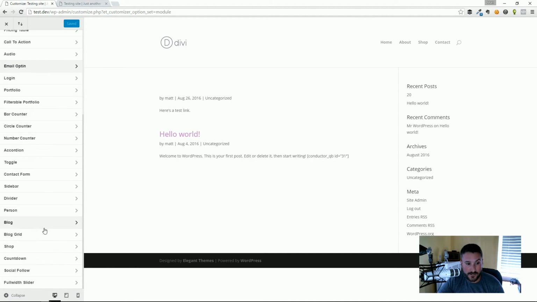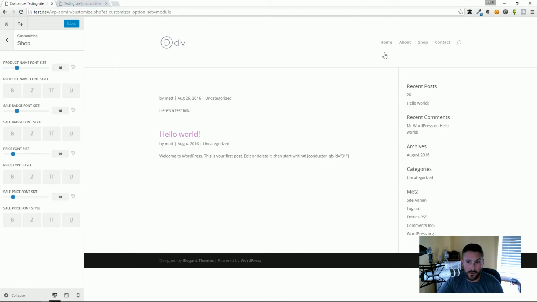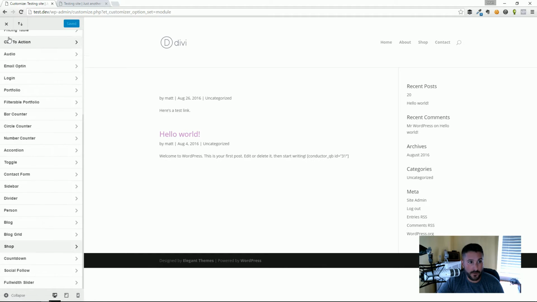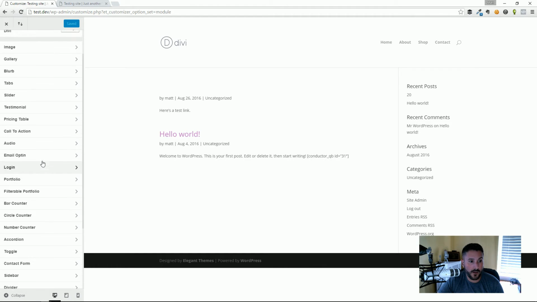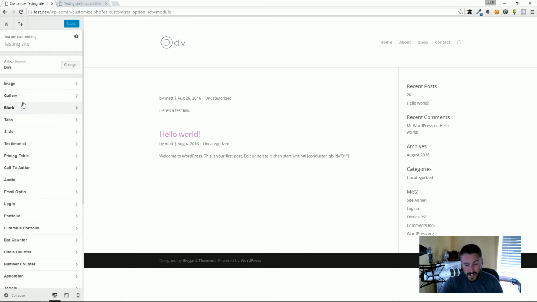that Divi provides. So again, if we're looking at a shop page, when we build that out later, we can go ahead and change the font sizes of the shop, the badges, product names, and we can adjust all of those fonts' look and feel. Again, I feel like this is where there is a definite learning curve for sure, which is apparent in any builder or WordPress theme, but I feel like you'll be going to a lot of places.